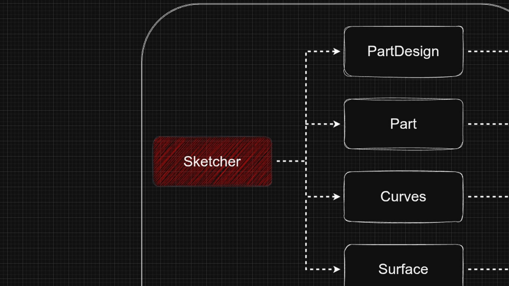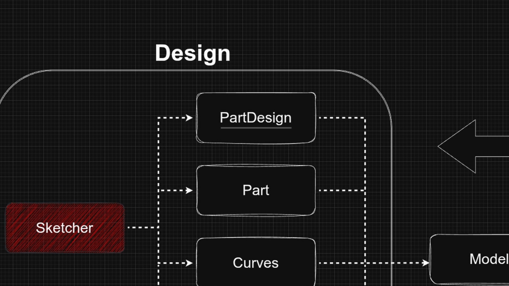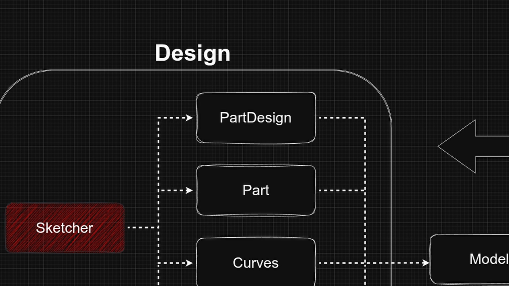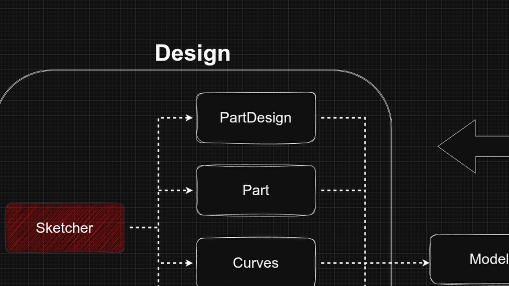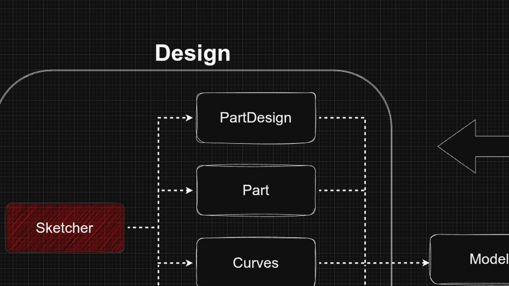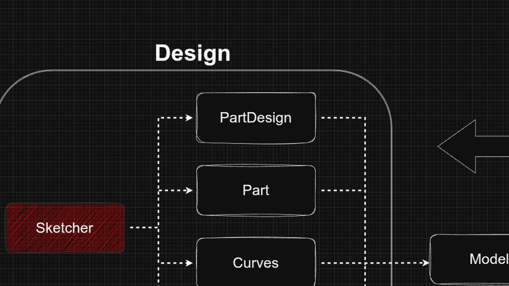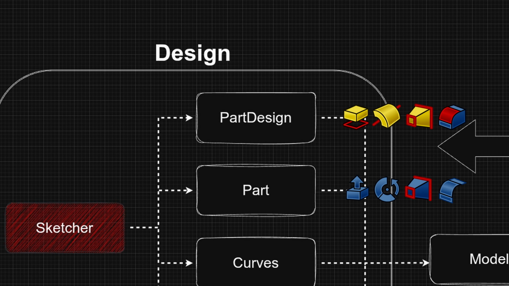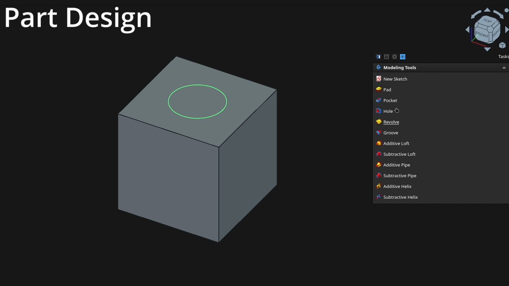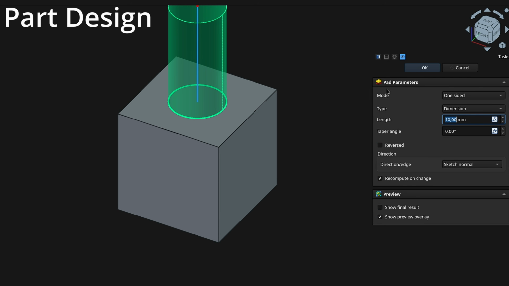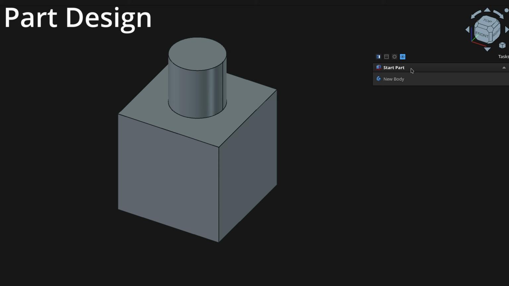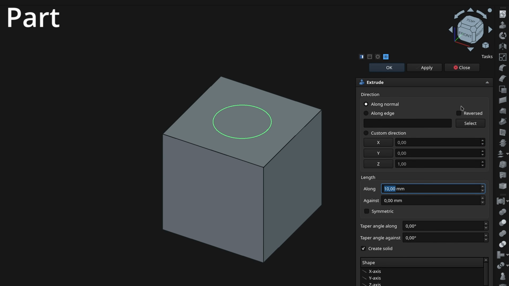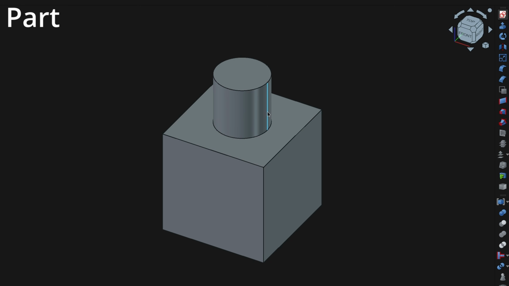To transform these sketches into solids, you can use either the PartDesign or the part workbench. They can be used independently or combined, and I believe this is where the real difficulty lies for beginners or newcomers. On paper, they share most of the same tools, like extrusion, revolution, loft, or fillets, but their fundamental structure is completely different. For example, if you perform an extrusion on a solid in PartDesign, the extrusion is added directly to the body, resulting in a single solid object. However, if you do the same in the part workbench, you will end up with two distinct solids.